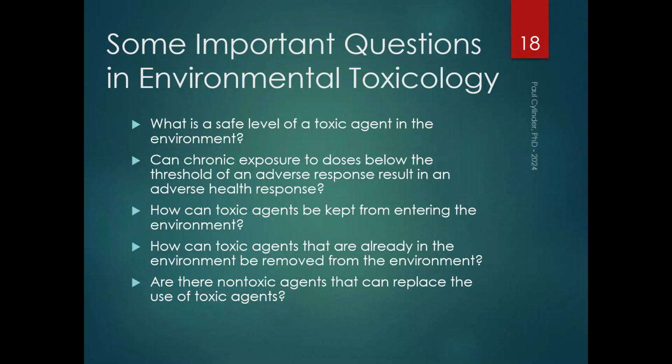So what are some of the big questions in environmental toxicology? What are the questions that we're trying to answer and resolve? And of course, some of the big ones are, what's a safe level of a toxic agent in the environment? What is a safe level in the environment such that if people wind up getting dosed by it, by interacting with your environment, air you breathe, the water you drink, food you eat, what would be a safe level in the environment such that any dose that a human would get would be a safe dose? It would be below the threshold level of dose.